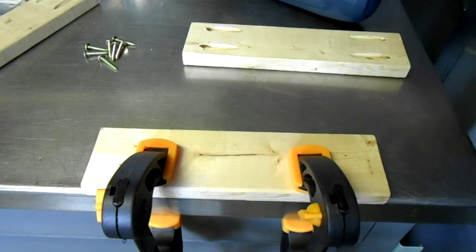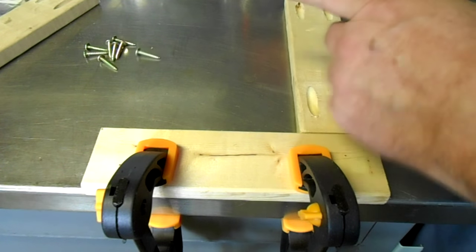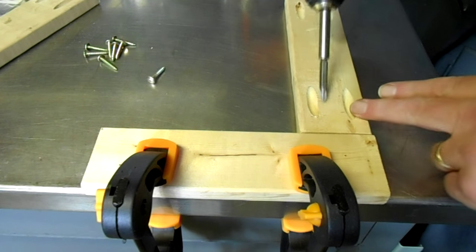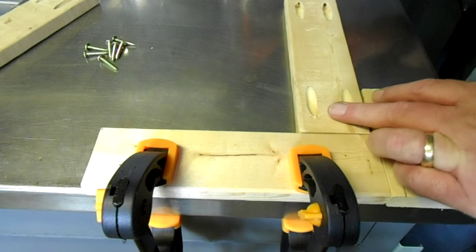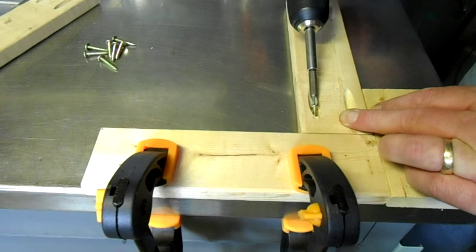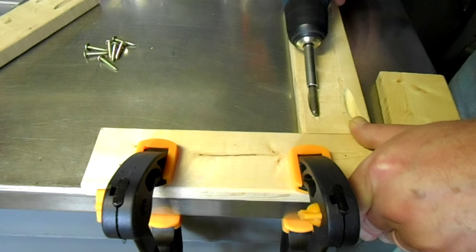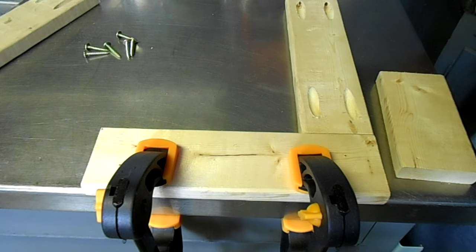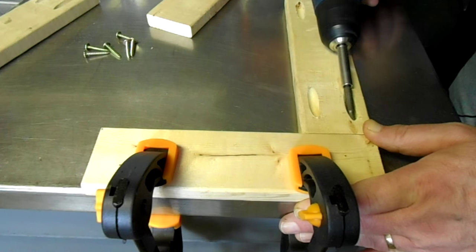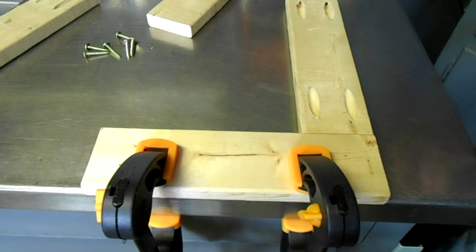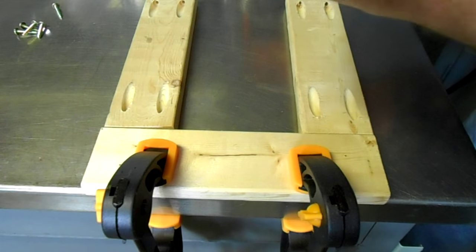With my screws selected I'm ready to go. I've clamped down the straight piece so that there's no chance of moving on me. And you're going to have to have an extension on your drill. So you can get into that pocket, you know. So let's try this out. I'm going to square this up with a scrap piece. Wasn't too bad at all actually. There we go. There's our first one. Really simple to do.